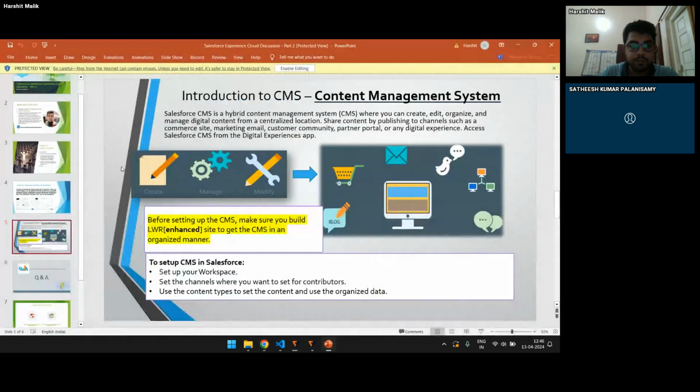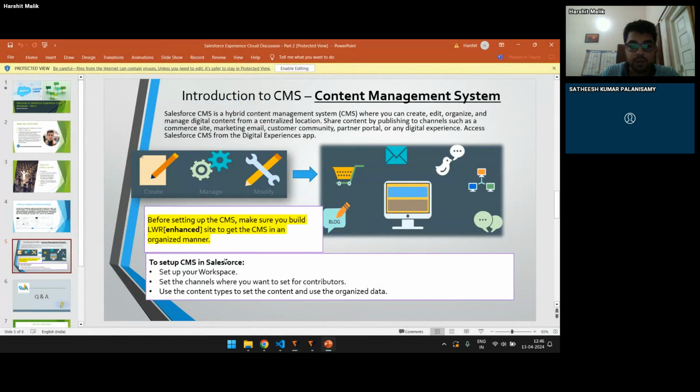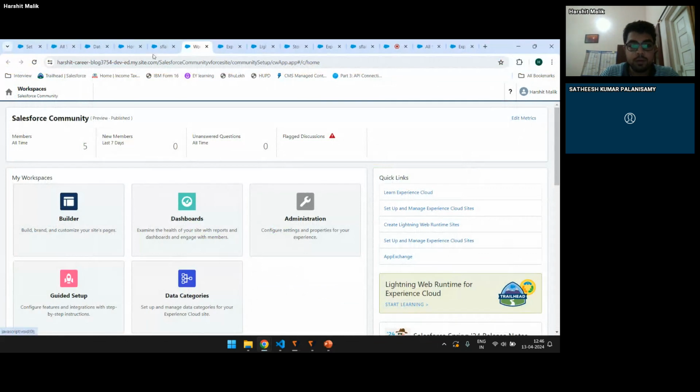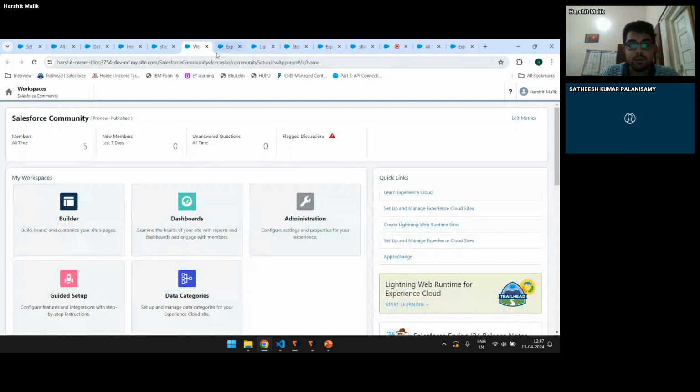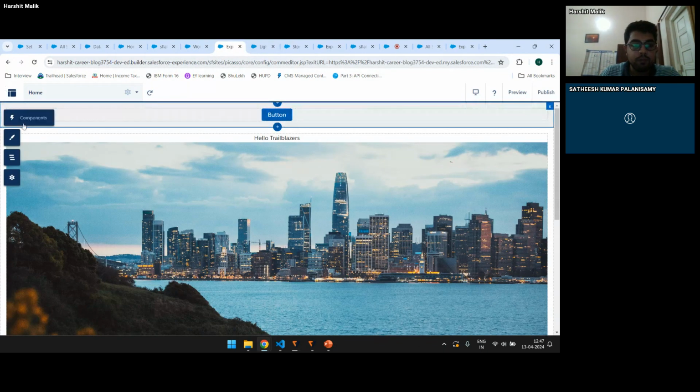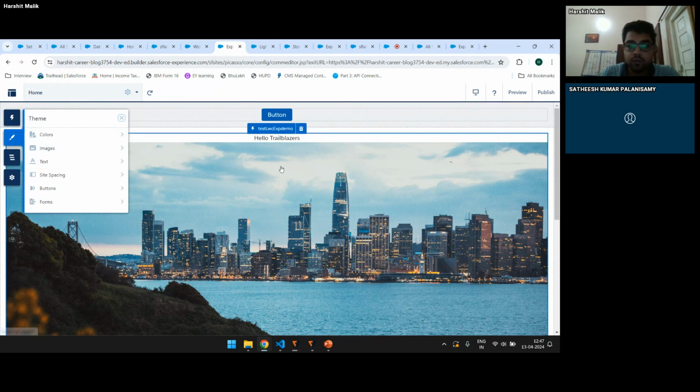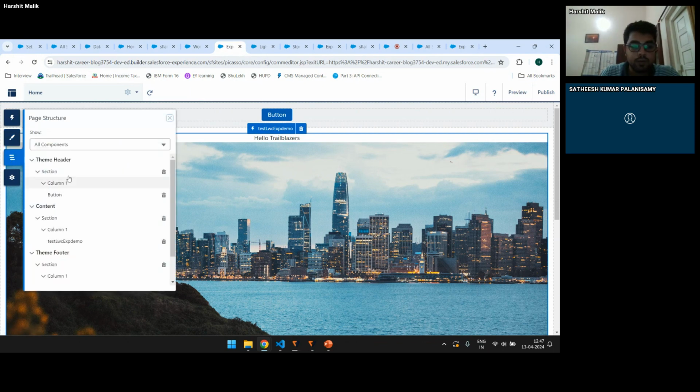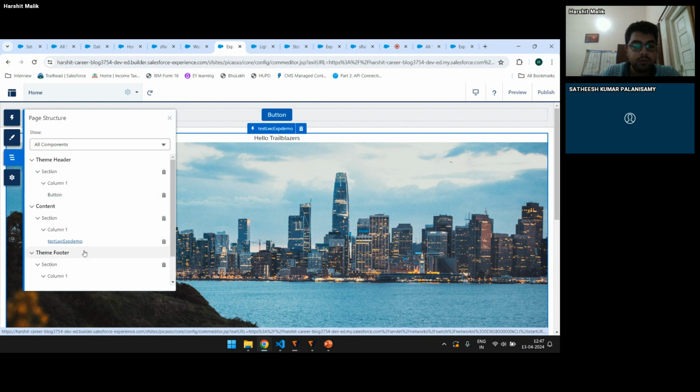Okay, so we discussed the CMS. We discussed how we can place the data in a builder, how we can align your LWC as well, and we can even change the theme. We can even add a custom palette based on the different site pages that we create. And the page structure you can view, where you can place which component. If you place it above, you can even check the structure, how it works and how we can place it.